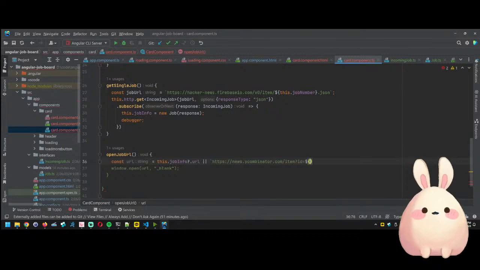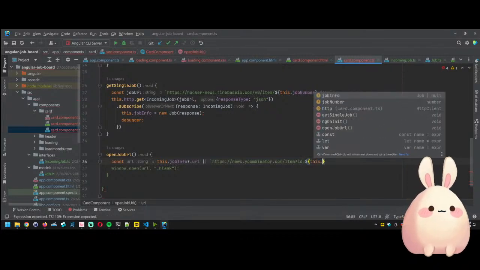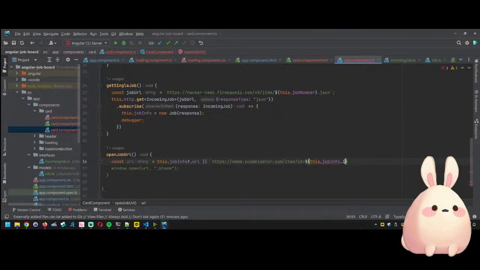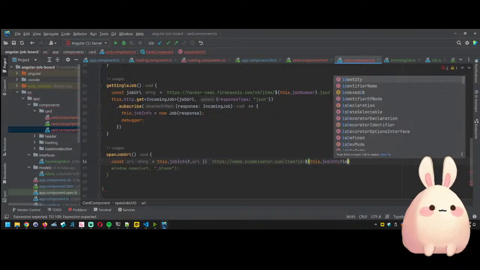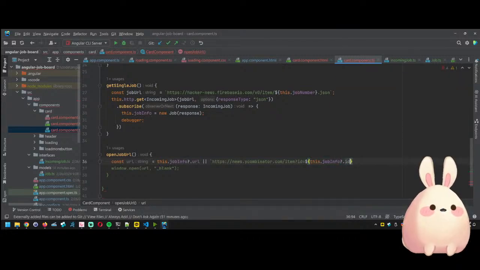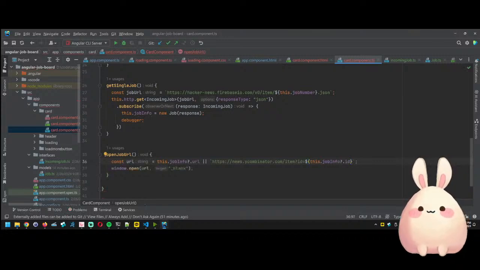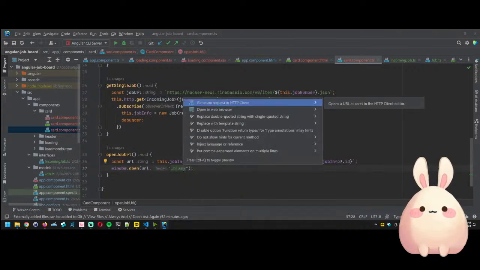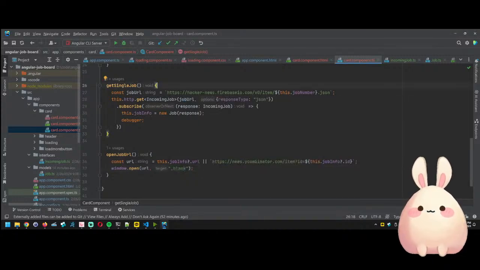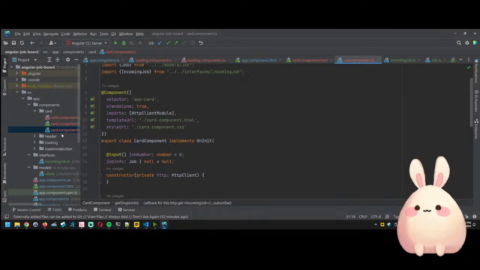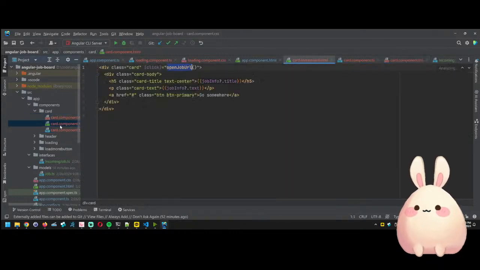So it would be a template string with this.jobInfo.id. Yep. Target blank. So you'll open no matter what.